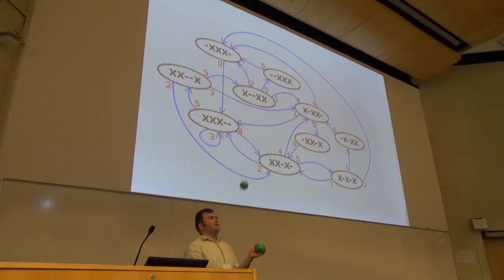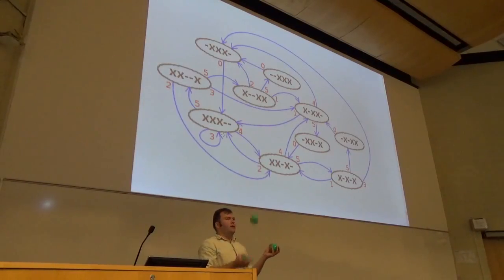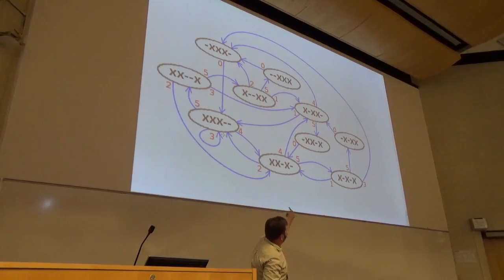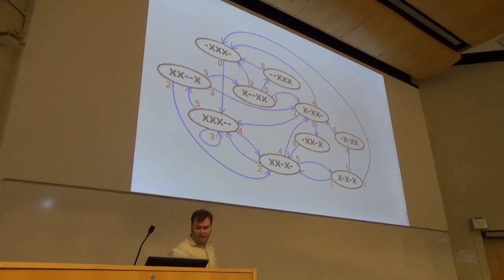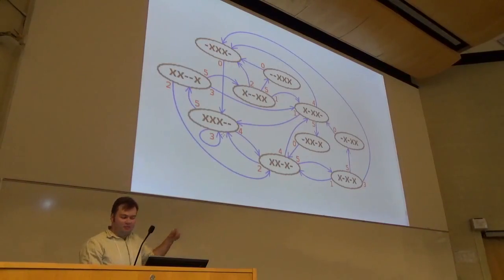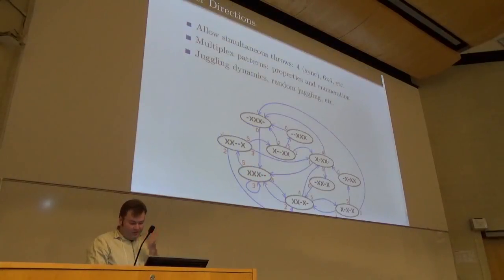So let's see if that works. So here's 5-1, and, okay. Well, I don't think I really did that right. But you can see how if you're doing some juggling pattern, you could transition to the other one, and you could figure out what those intermediate throws have to actually be. All right, I just wanted to show you that because maybe you find graphs more interesting than algebra. And so you could do all sorts of stuff with this.